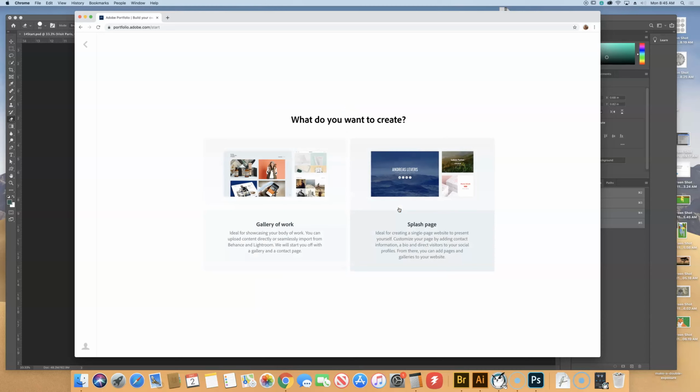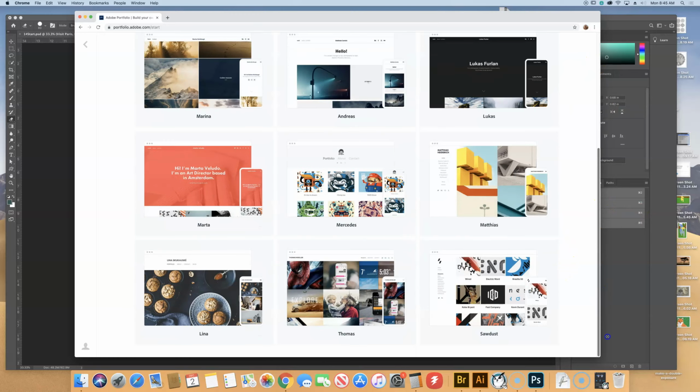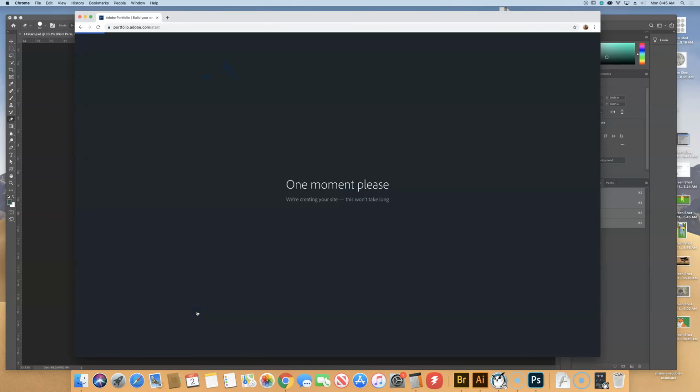Hopefully this is going to look similar. Oh, there we go. And you get to choose a theme. This is a lot like WordPress that you're going to learn next year. Just so we're all on the same page, you can change these, but Lena is the one that the book is using, just so we have the same page.